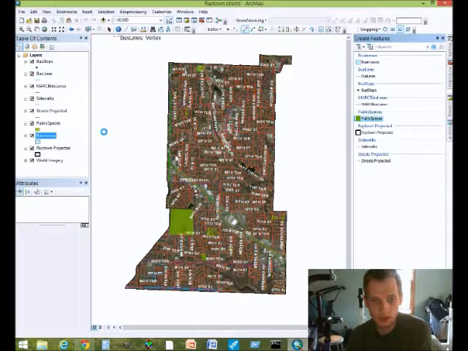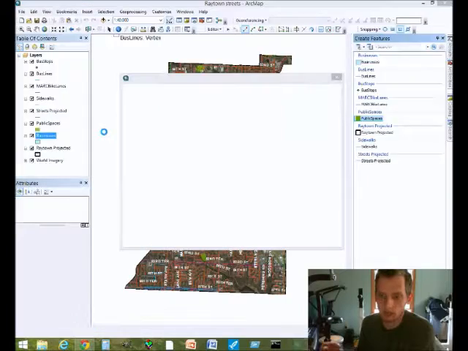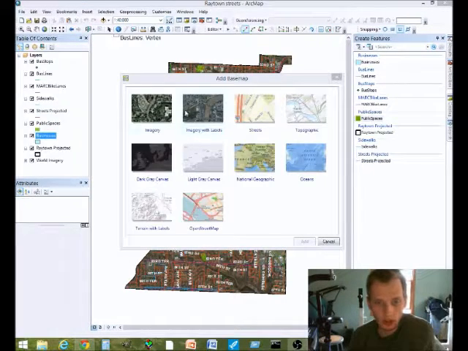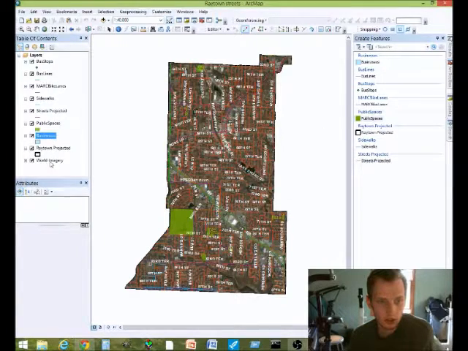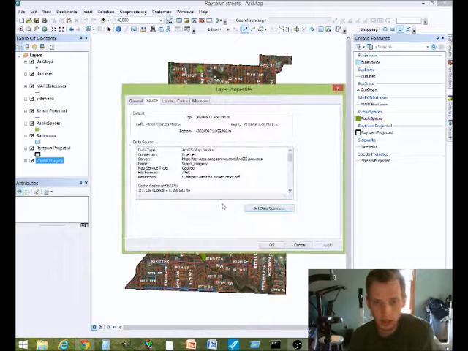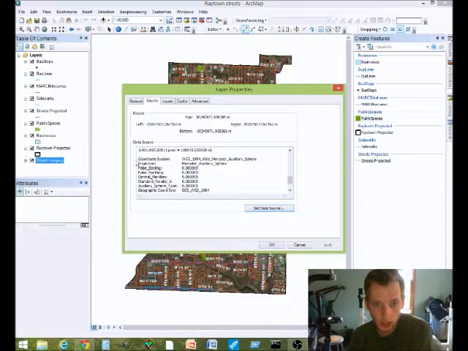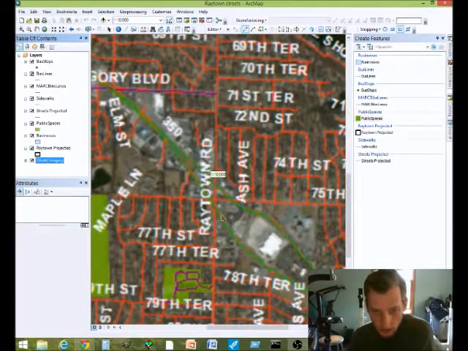This is going to download a base map from Esri Online. In order to do this, you'll have to have a good license, and you just click on the base map that you want. Once it projects, you can right click and see that it is not using the same coordinate system, which quite frankly doesn't really matter.